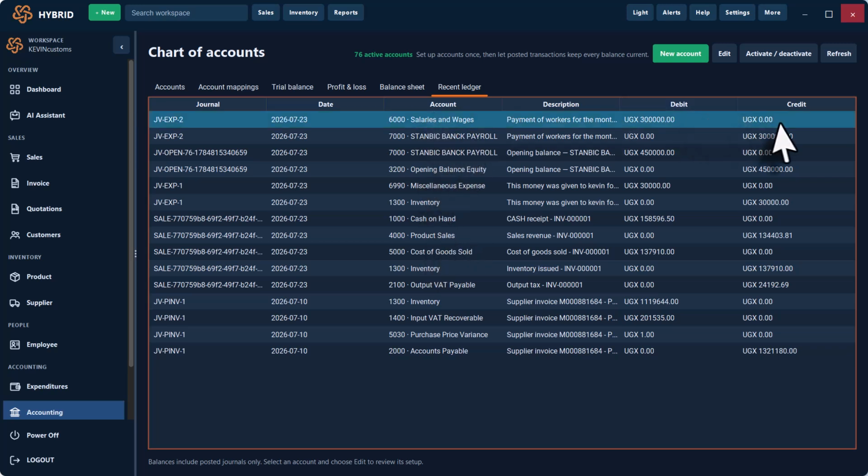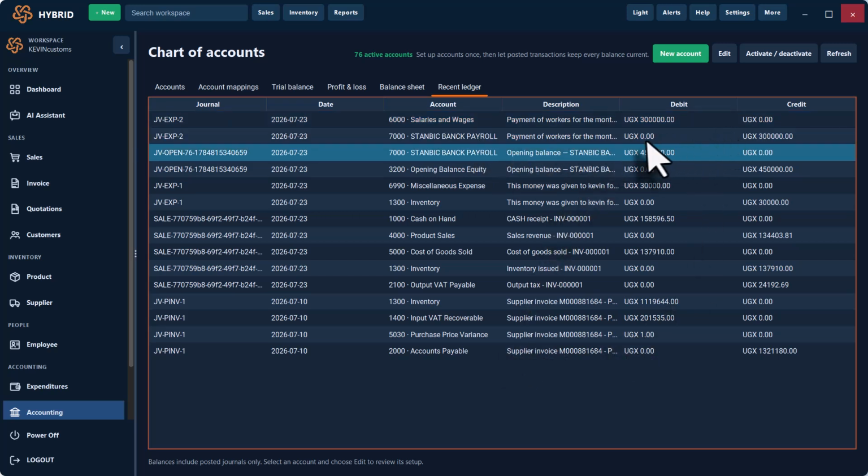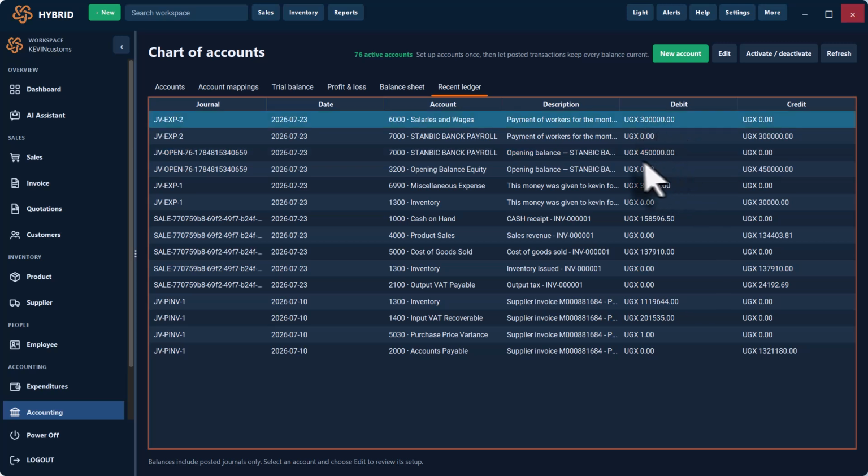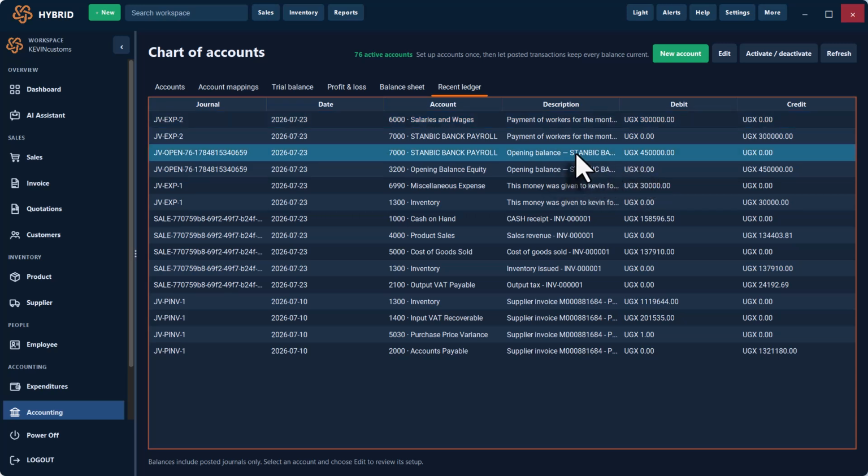Salaries and wages, which is debited from the account of Stanbic payroll, as you see here. So making this one reduce in amount, and then this one to be the way you see it. So that's it.